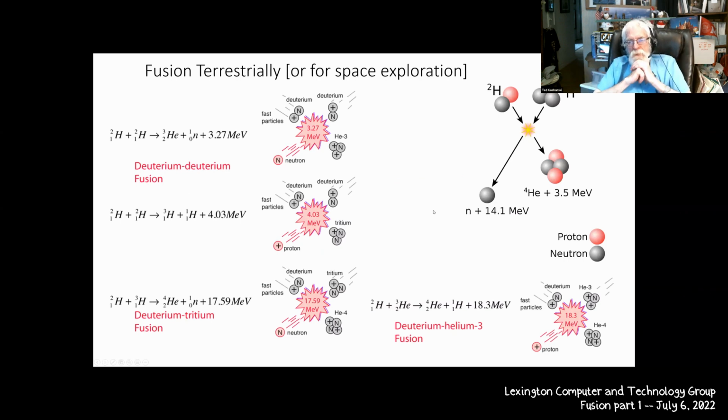So here's a different way of looking at these same things. And so the deuterium reaction, which is what everybody started with playing with, for one reason, because it doesn't involve having to deal with radioactive tritium. For several reasons, that's unpleasant. One is it makes things radioactive when you get a lot of neutrons. The neutrons are more energetic in the tritium reaction than they are in the deuterium reaction. And tritium is also hard to come by, and nowadays very hard to come by because of the paperwork you need. We used to have some at the Museum of Science, but once it ran out, you couldn't get any more.